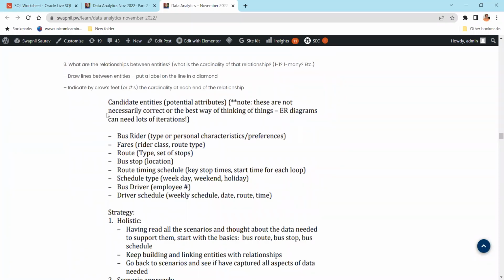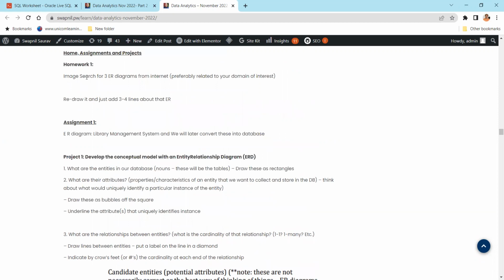So you are developing a route management system. Let's say you've been hired by the RTC department and you want to create a database for RTC buses. Okay, so read through this project.